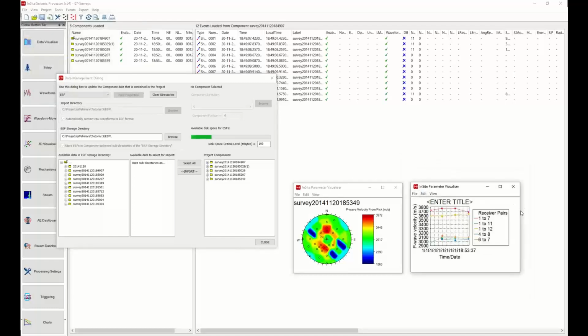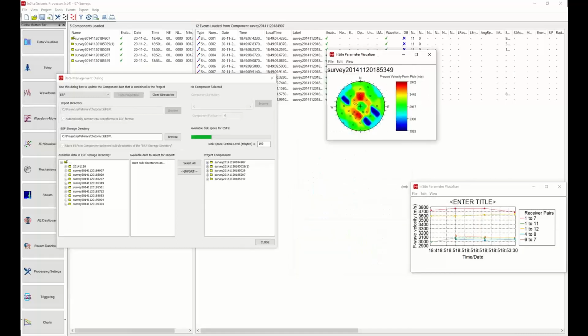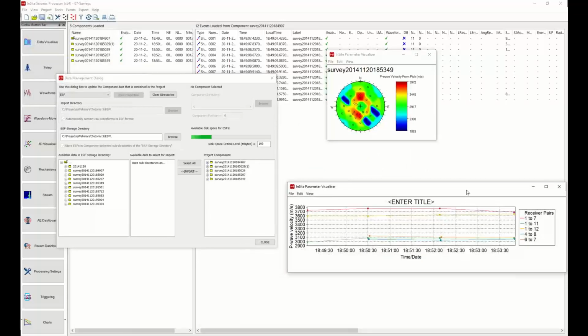You can see, very small, I'm trying to have everything in one window, you can see here changes. We have ray paths of relatively high velocity and ray paths of relatively low velocity. Some horizontal, some vertical. It depends on what part of the sample they are surveying.